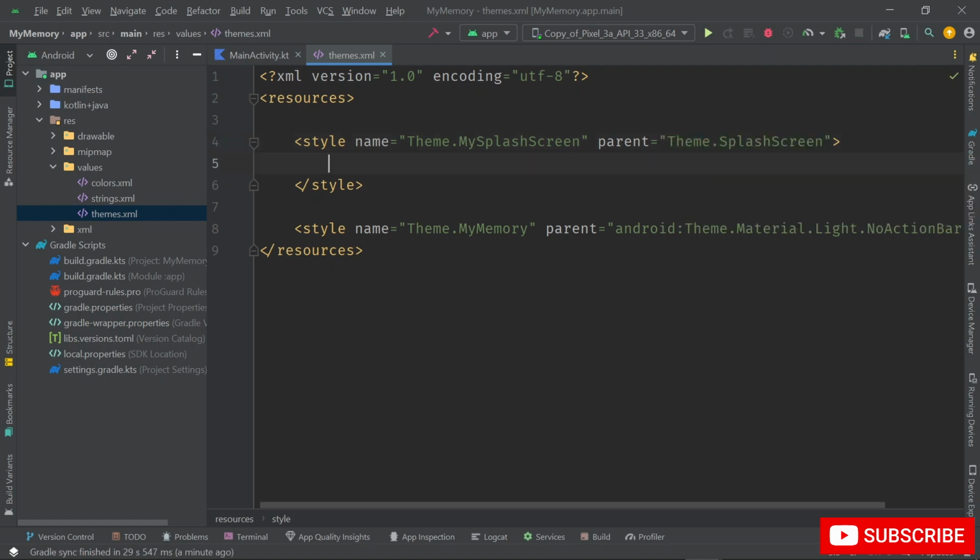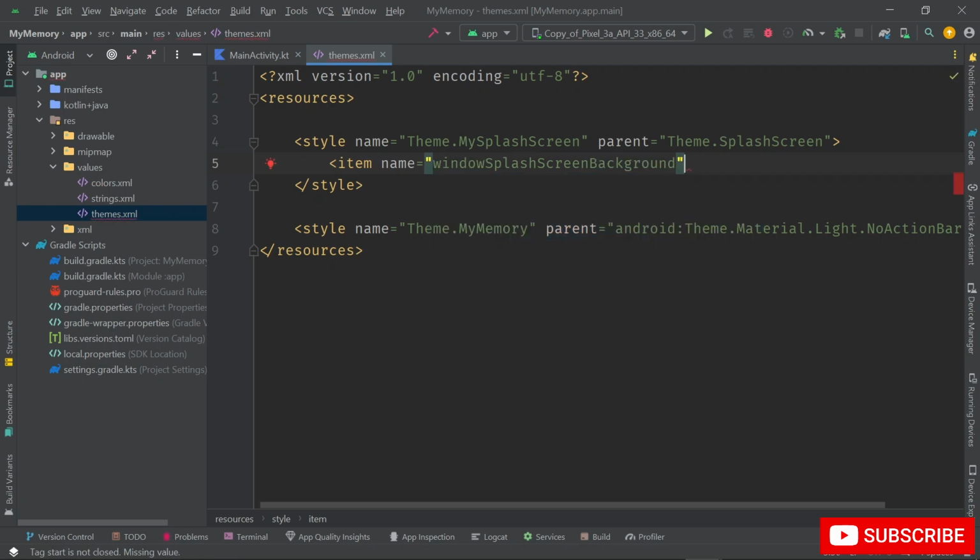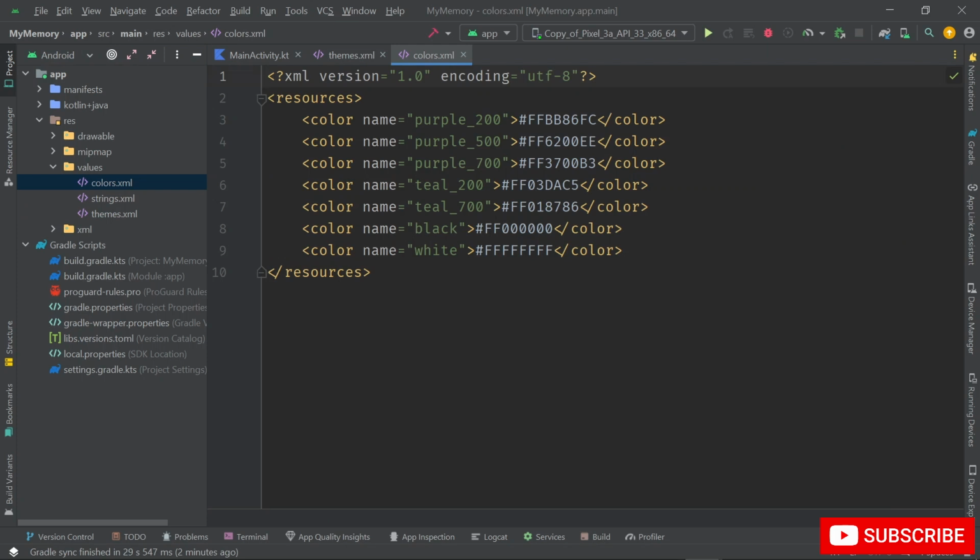Okay. Inside, you can use the item keyword and call the windowSplashScreenBackground. And then you can add a color to fill the background. A new color, back splash.